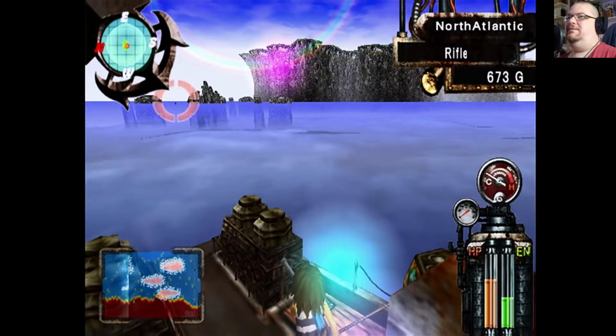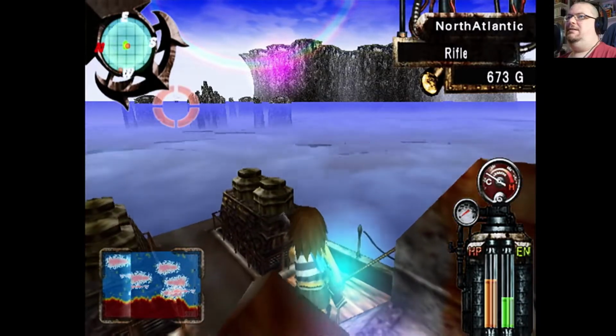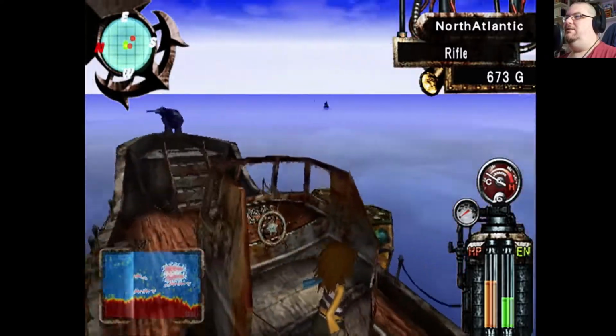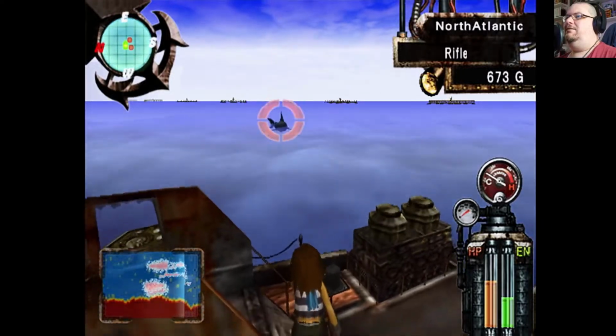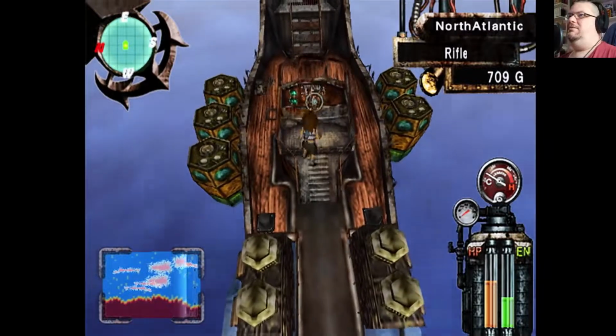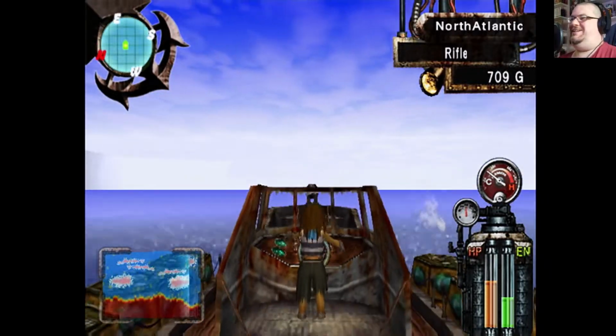Come here. Ow! Where did... There. I have you now. I'm glad you can just shoot through your own ship structure. That makes things much easier.